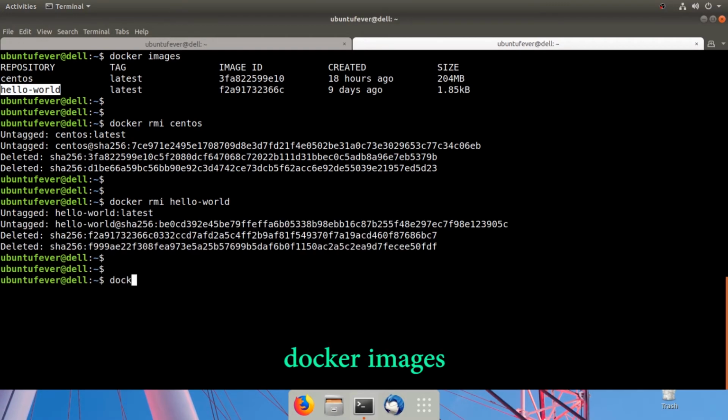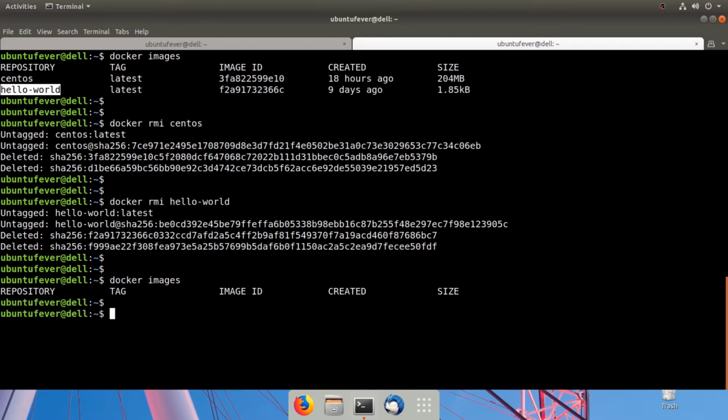If you type docker space images, you get nothing. Alright, so we installed docker, pulled images from docker hub, installed them, created docker containers, stopped them, removed docker containers, and removed docker images. Okay, so that's for the time being.